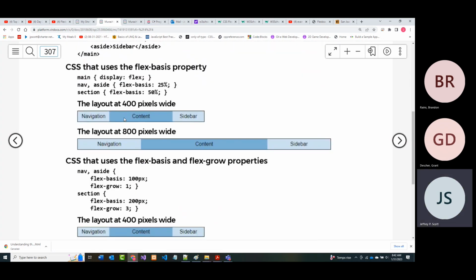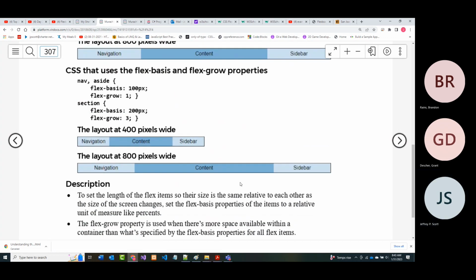So when you look in here, notice they've used percentages, and they're saying that the nav and the aside, these two, both take up 25%. This takes up 50. So notice as you start to stretch, these two will be the same size. This will be double the size of these two, or basically the same size as these two put together. So you can do it like this, where you use percentages, or what I mentioned. So you can set it up like this. So here it's 3 times the size.